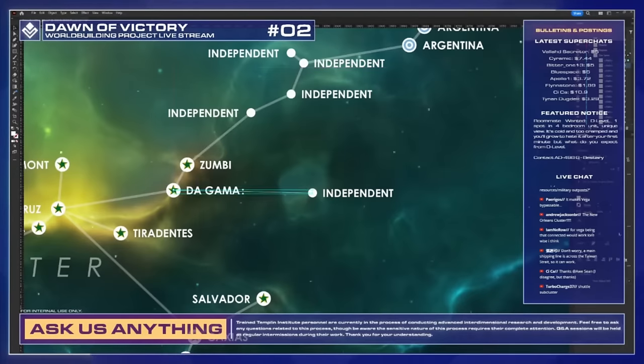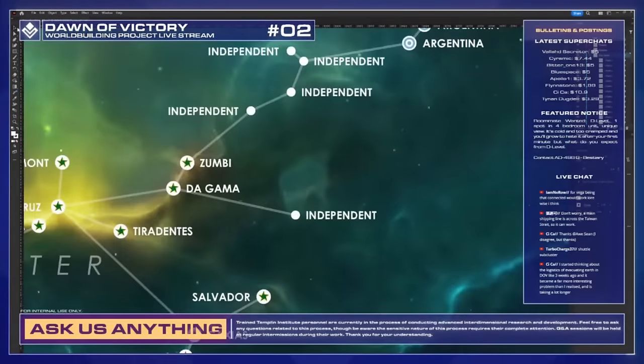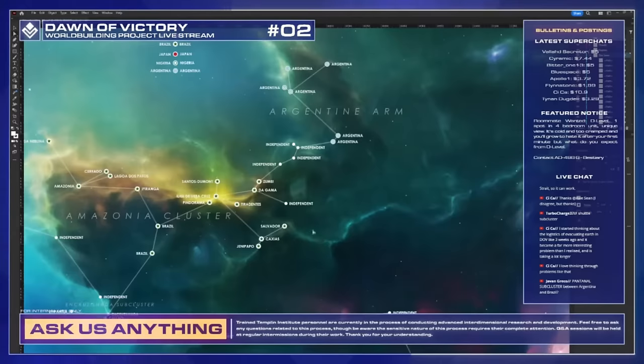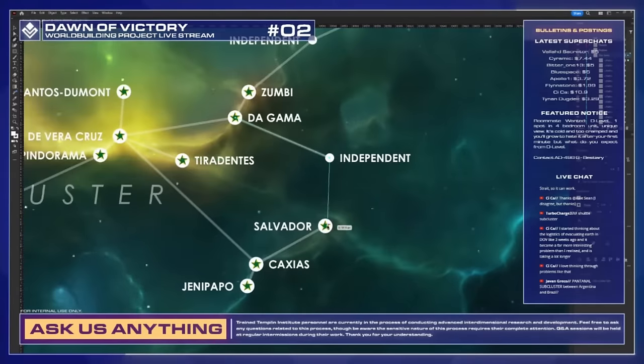How's that looking? Good, bad? Half of map making is just making sure these lines look okay. Yes, and that looks okay. And in fact, maybe this connects to here as well. Yeah.